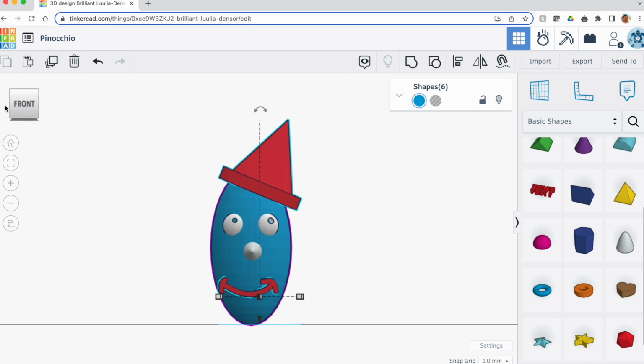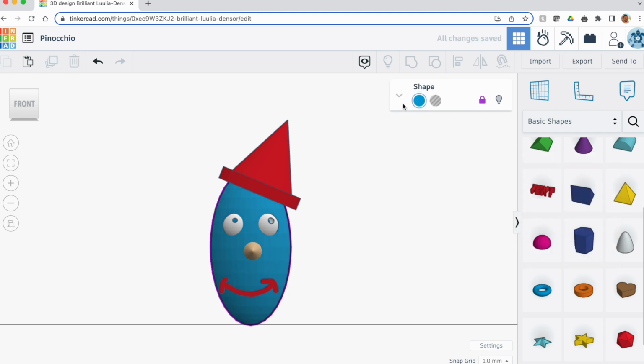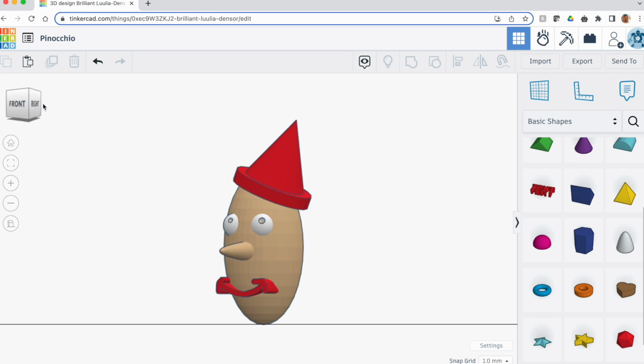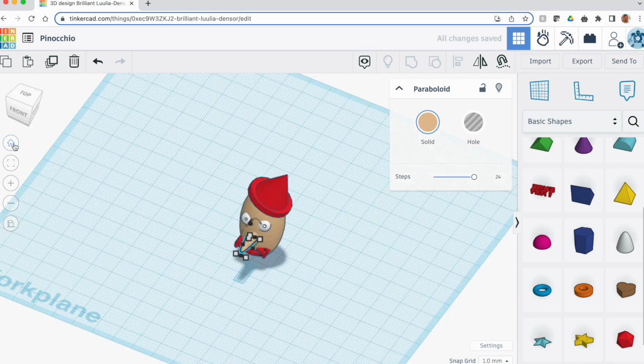I know the color doesn't matter in the final 3D print, but I just can't help myself. So we're going to just color his nose, maybe a pale wood color, and then same with his head shape, just so that's matching, so he feels a little bit more like Pinocchio. And we'll just do a once around, and again with the nose, it's easy to move it in space and it'll automatically merge in the print. So depending on how honest Pinocchio might be feeling any particular day, we can just position it as we need to.